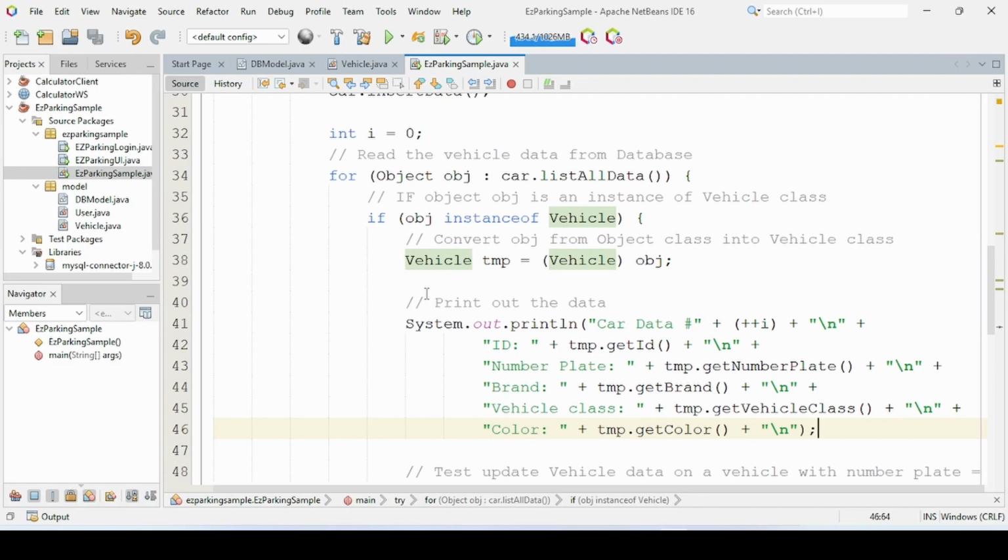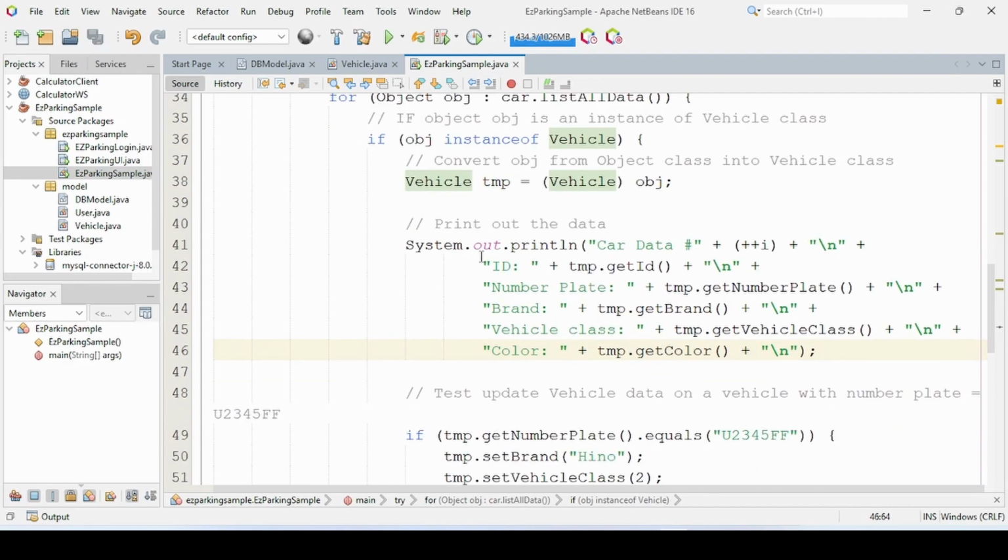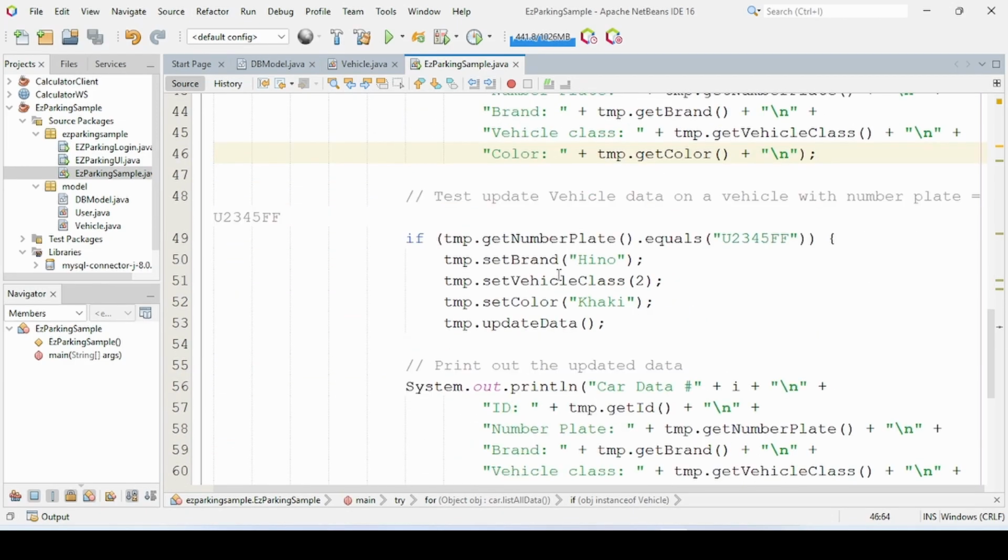If we want to try to update data, we can use the following code. If we want to update some data, we must specify the ID of the data, right? So in this case, we want to find if get number plate equals this one, so we must know the ID for this data.